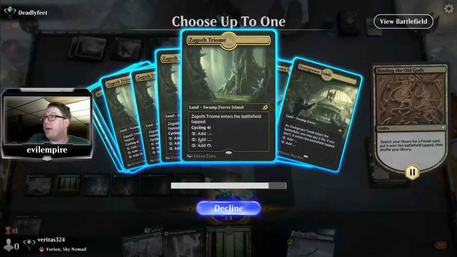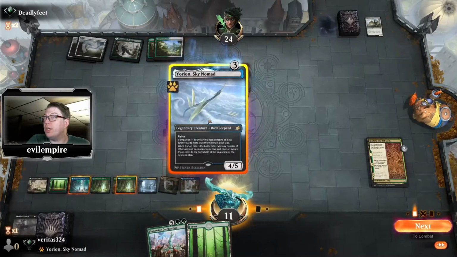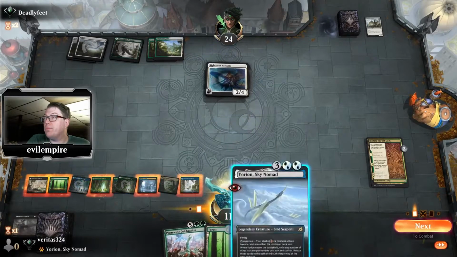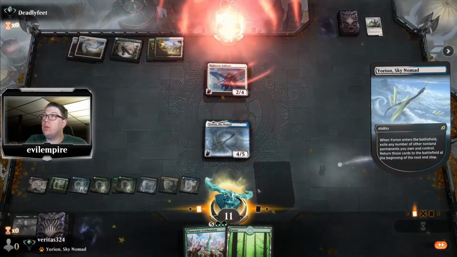So I believe I have the exact amount of mana that I need to do this. Make sure I play out enough blue to do it. Yeah, if I buy the Yorion, then I still have 5. So, gonna blink this binding, and that'll be game. Yep.